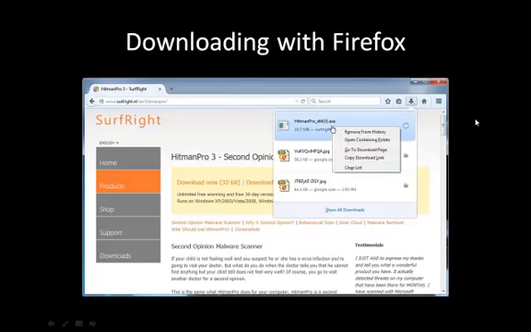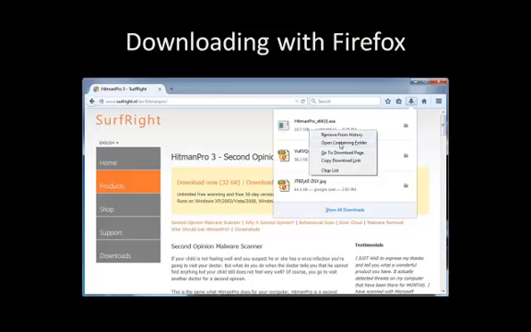And if you want to actually go to where the file's at, you right click on the file and you select open containing folder. And that'll actually land you right on the file in your download folder, and then you'd have to double click on it and start it.